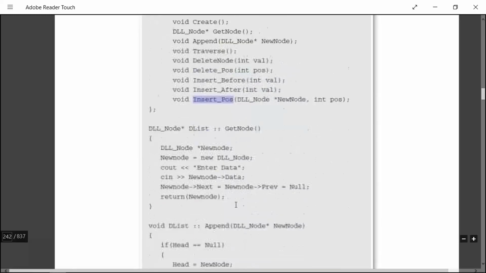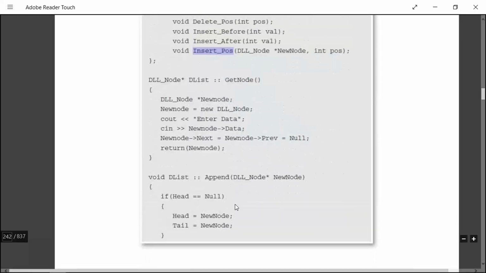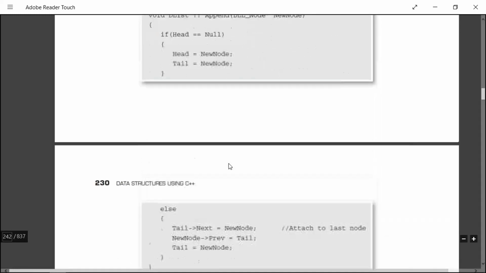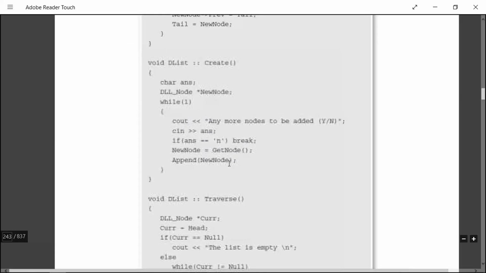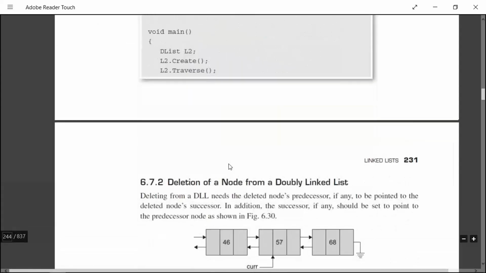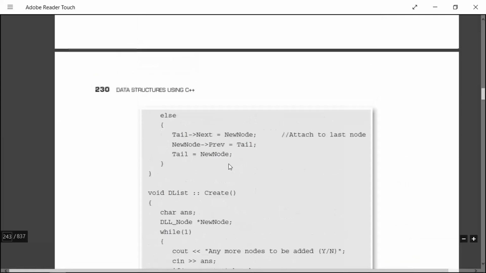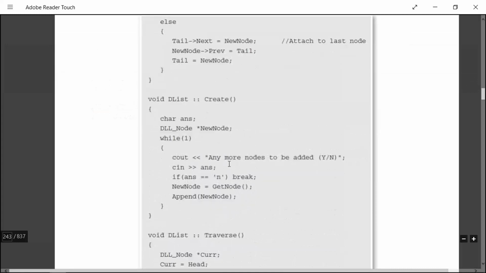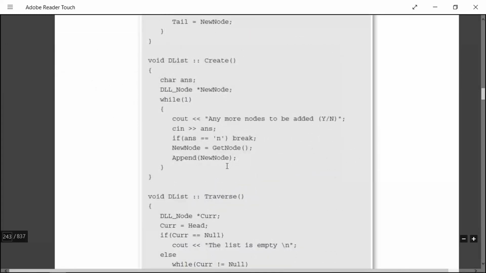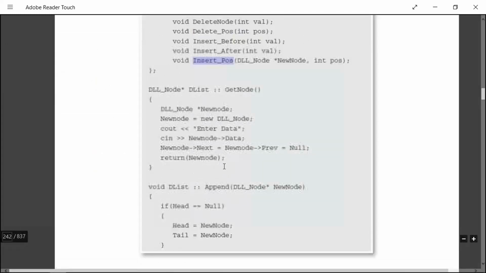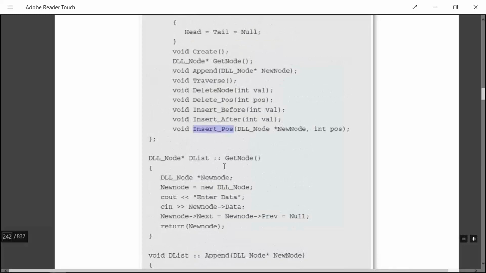Of these, only getNode, appendNode, create and traverse are given bodies here, and the other methods are given bodies as well.